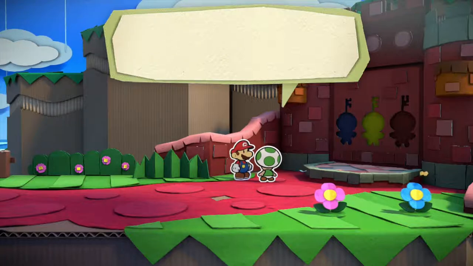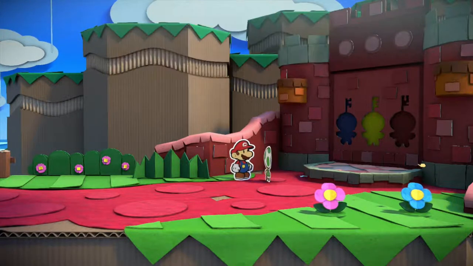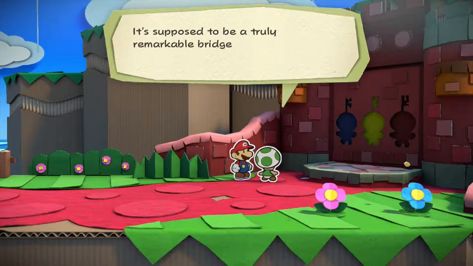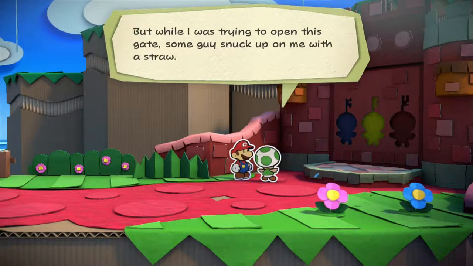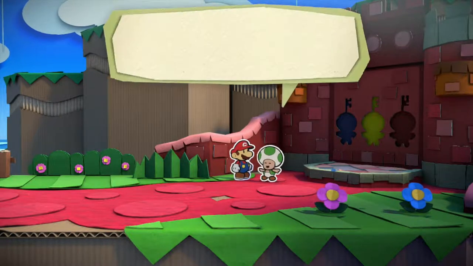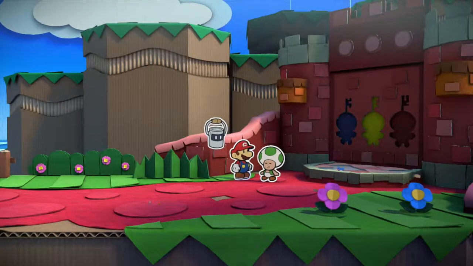You! You're Mario! I came here from Port Prisma to... Wait, why did I come here again? Oh yeah, I came to see the bridge to the Crimson Tower. It's supposed to be a truly remarkable bridge. Any bridge builder worth their salt has studied it. But while I was trying to open this gate, some guy snuck up on me with a straw. But then you came along and saved me, so thanks for that.